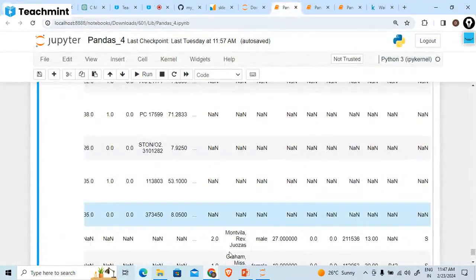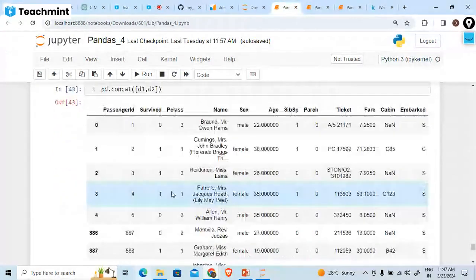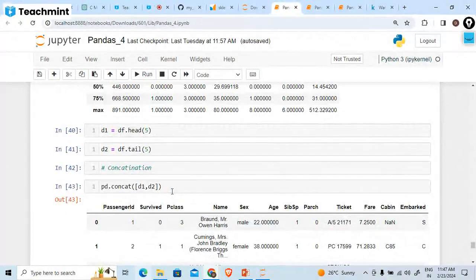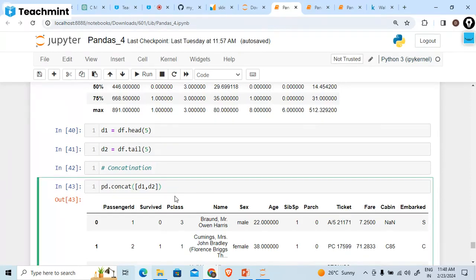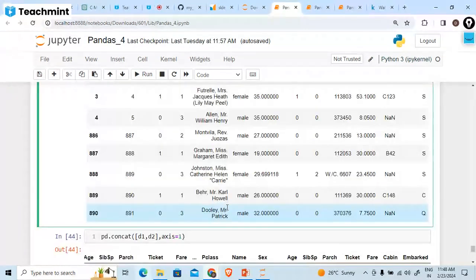Now first of all write down these main two codes. Have you written this pd.concat? Define df, d1 and d2.